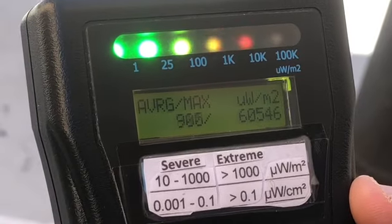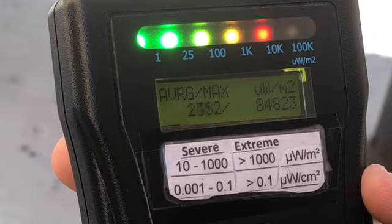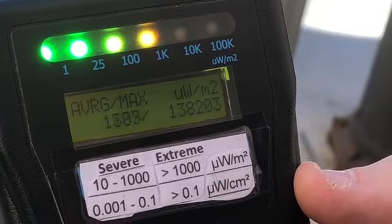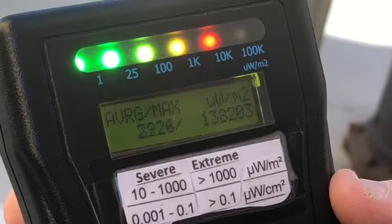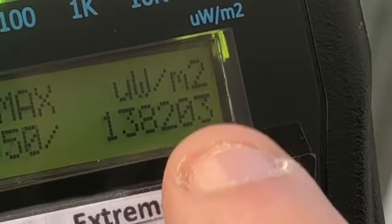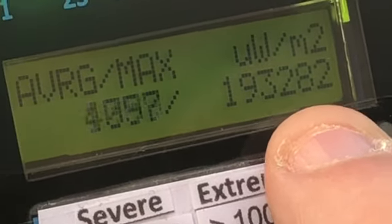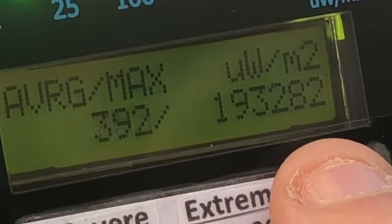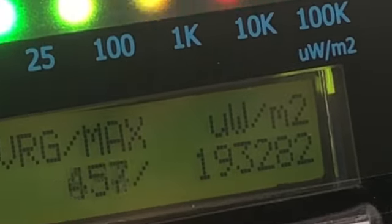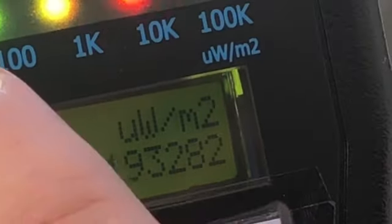We have a display at the top — a little LED that lights up depending on what levels it's reading. Basically, if the meter is measuring something below the very lowest setting of one, it's a problem for our health, and we're measuring quite high right now. There are two readings on the meter: the most important one on the right is showing 138,203 microwatts per square meter — it's constantly updated. That reading tells us the maximum radiation coming off the tower. The left side shows the average, updating so fast you can't really read it.